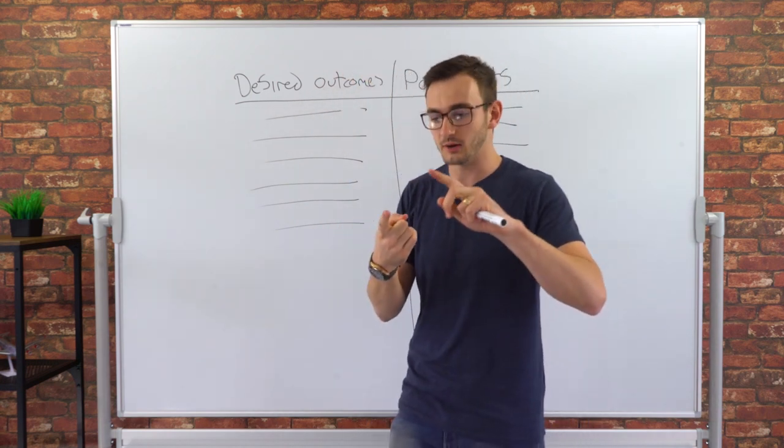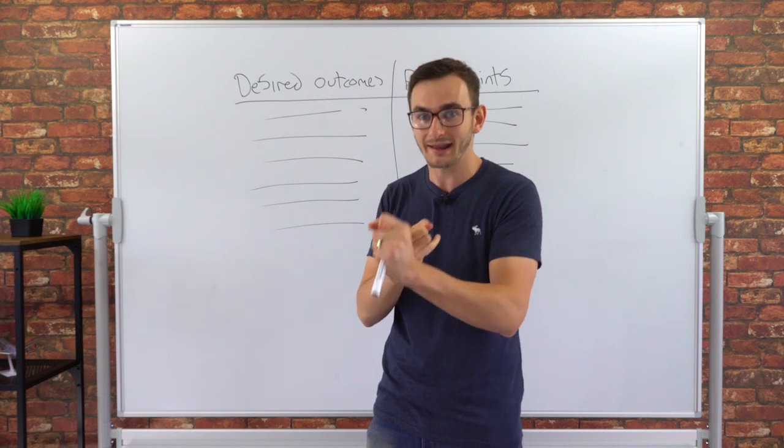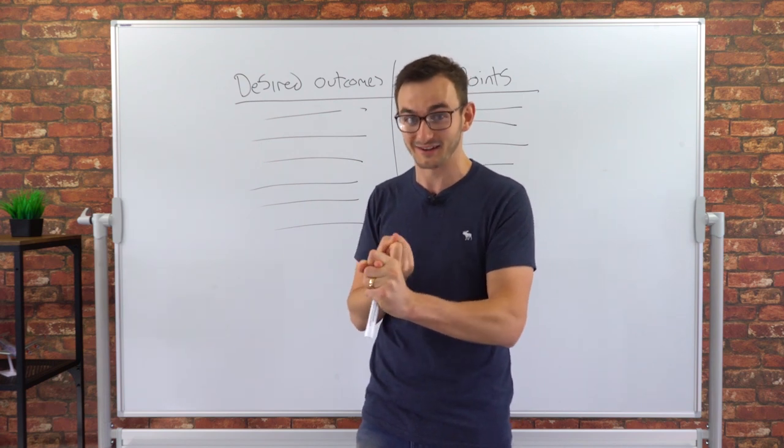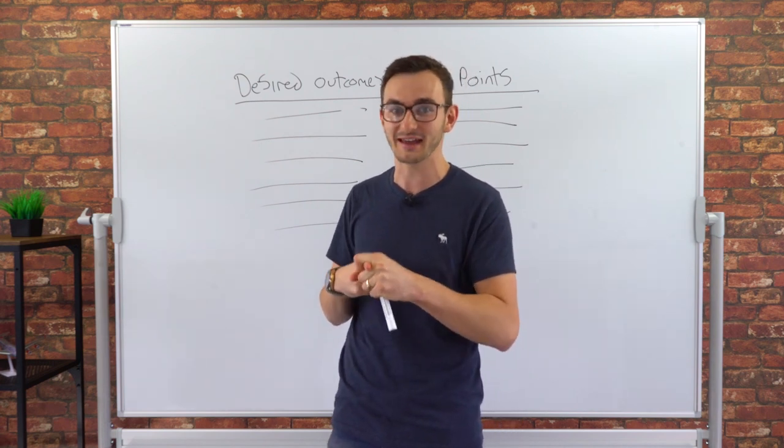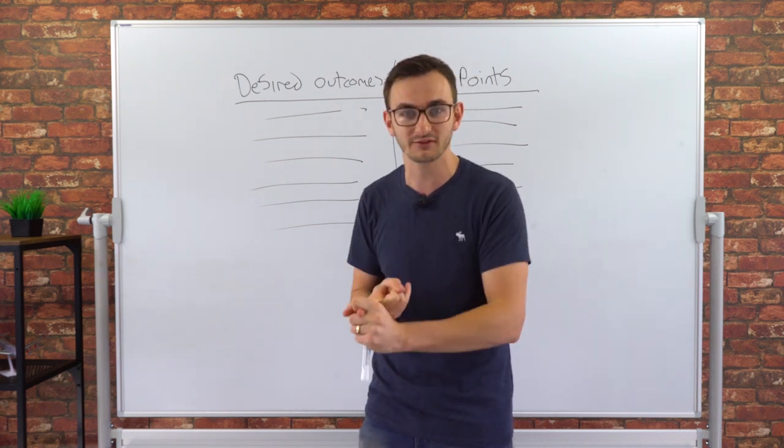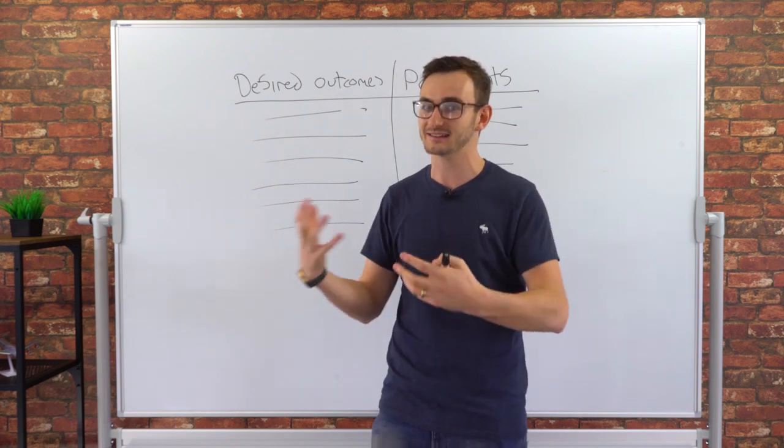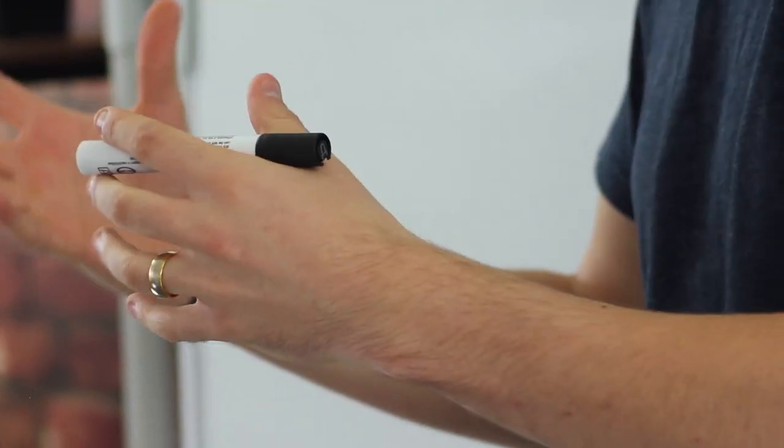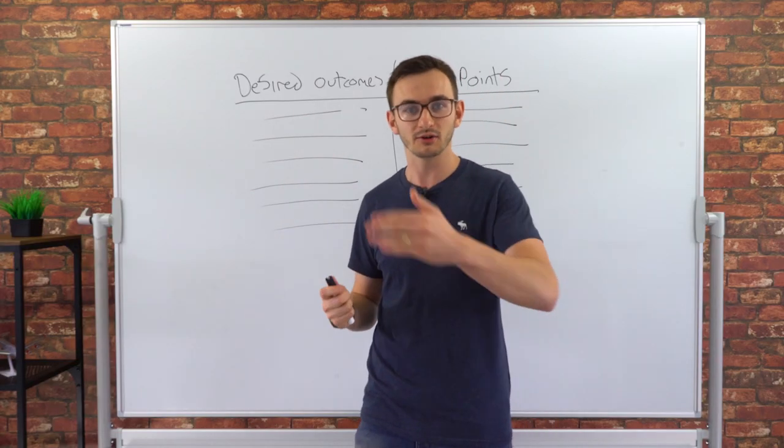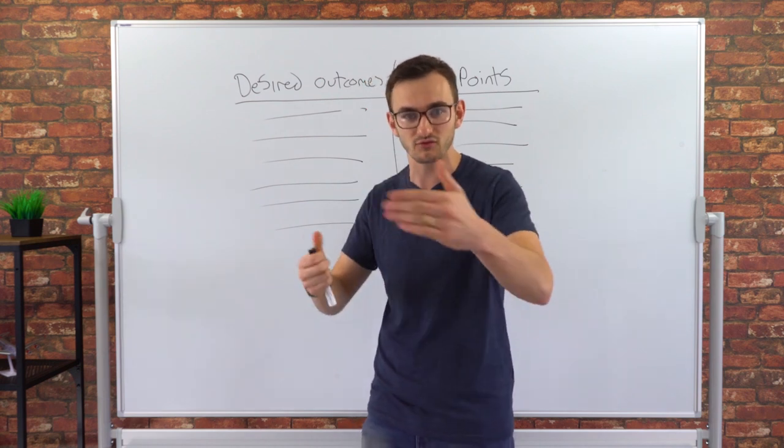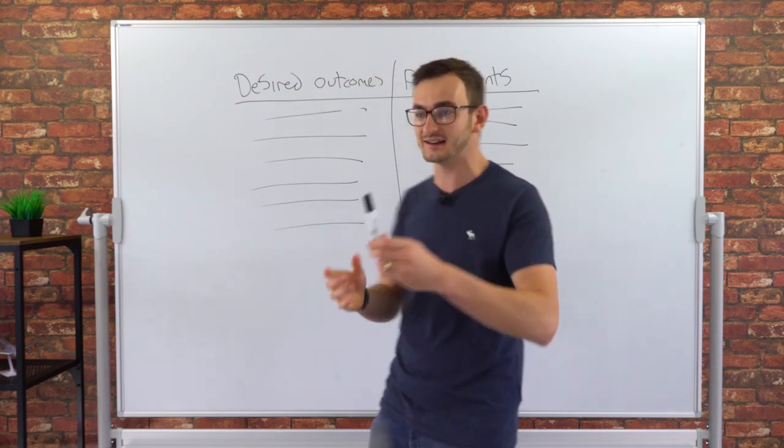Well, they're looking for someone who is able to save them time. When you're planning a wedding, time is limited. There's not enough time in the day planning all the stuff you need to do. So you need to save time. So if you had a photographer that was showing you in the way that they're writing or speaking that they know how to save you time in the process leading up to the wedding, the preparation for the photos, and on the day, that's going to be a desired outcome. Another one is, a big one, is someone who understands the day and how it runs and the right photos to get because that leads to a pain point.